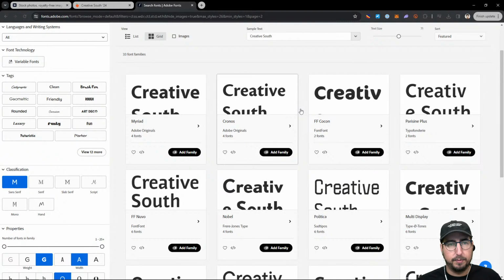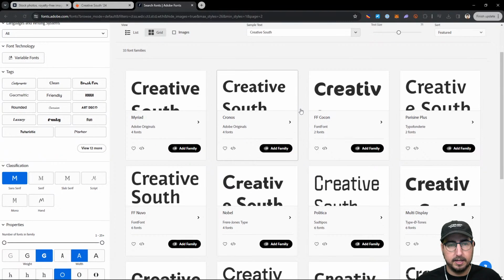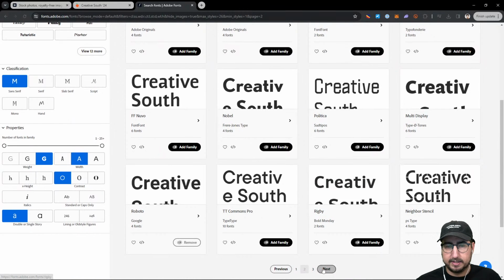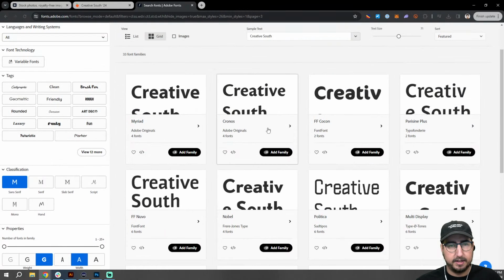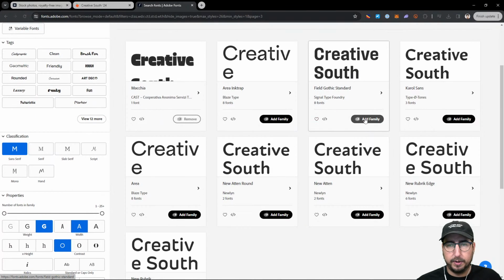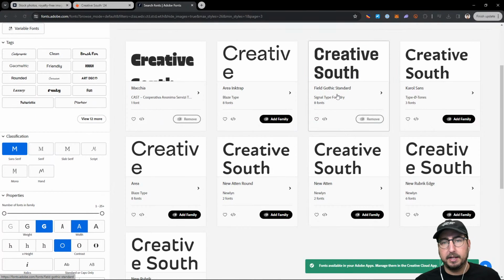I have an idea of one that I might try. I want something that's very kind of rigid. Ooh, I like that. I'm a big fan of that. We still got 5 minutes on font, so we got a little bit of time. I like that. I think that Field Gothic Standard is going somewhere that I'm a fan of. I think that might be the one. So I'm going to go ahead and add this to my family, Field Gothic Standard, and I'm going to compare it with one other that I think might be interesting.